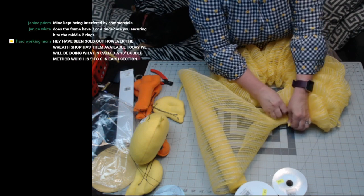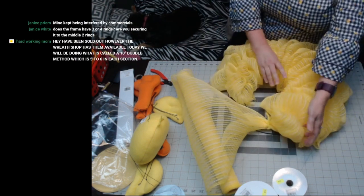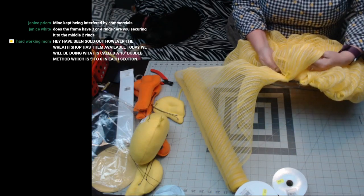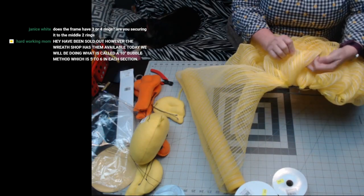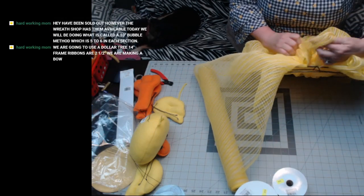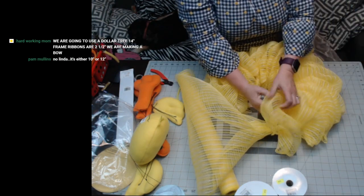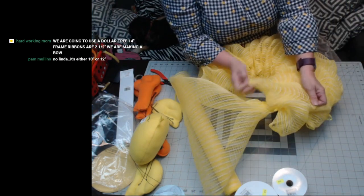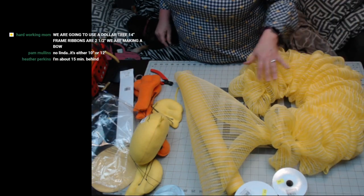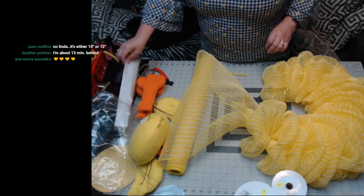So, if you're trying to figure out how to do your wreath, there are 360 inches in one of these 21 by 10 inch. There are 6 sections in most wreath frames, so you should be able to get 6 in each one, but it's going to vary a little bit.